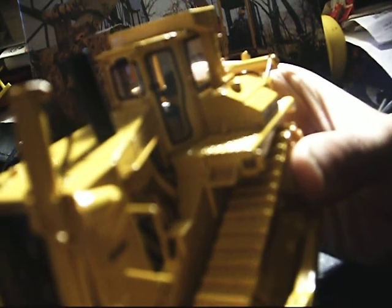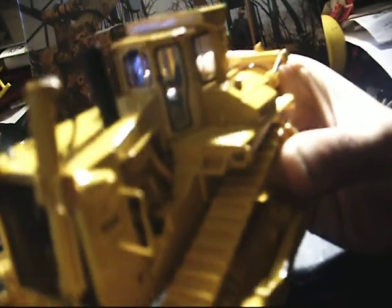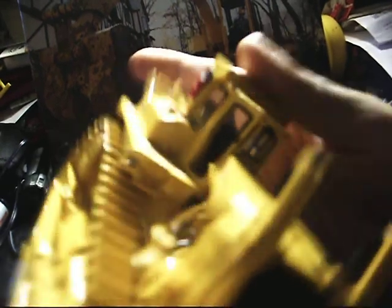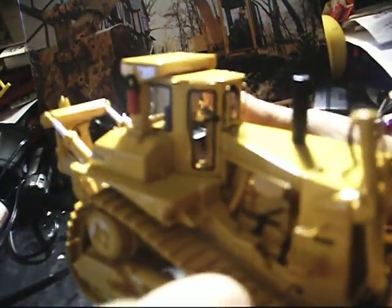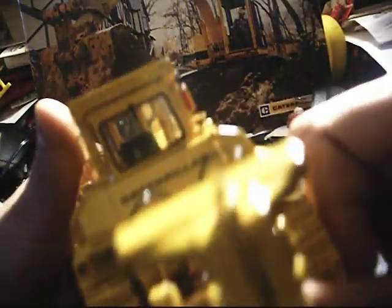Let's see here. The front, you can see some of the controls. They're sitting right here. Those were pretty big for the steering back then, the machine. And on the other side, you can see that. But let's see here. The controls are sitting low on here, on the inside. And the rear.